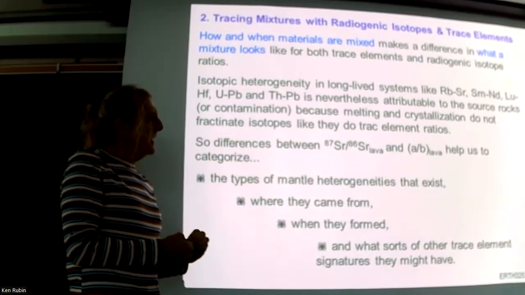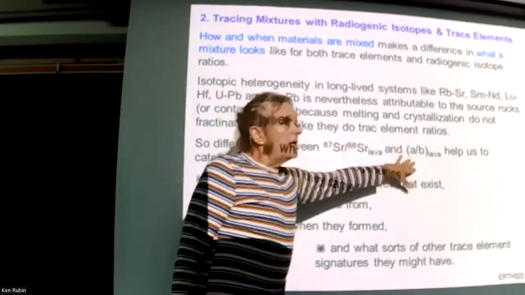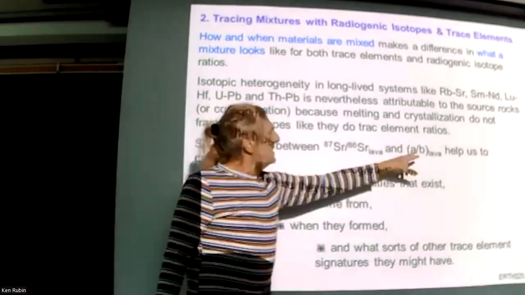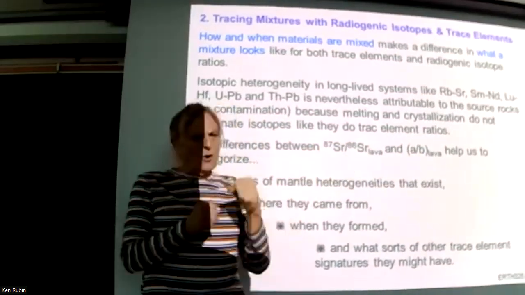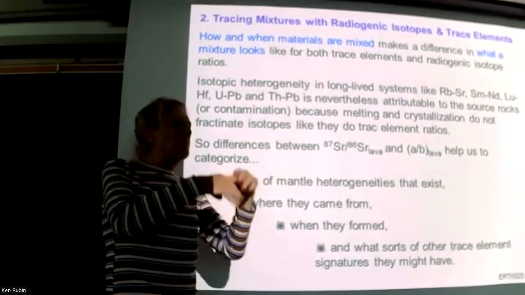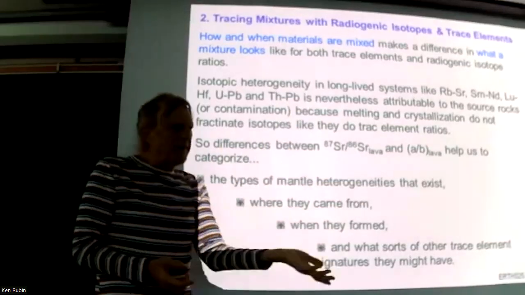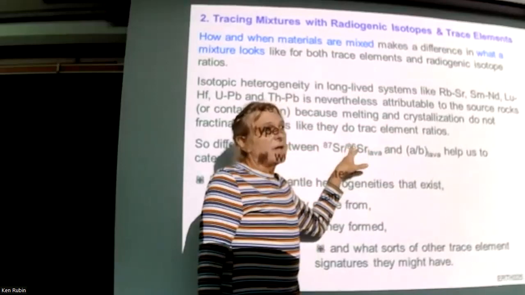And so it stands to reason that if we see a lot of variation in this, then the variation that produces this happened long enough ago for it to be reflected by this. Whereas if we have a homogeneous material with a single 87-86 ratio, and we melt it in various ways that might fractionate our trace elements, and then we make mineral phases that might fractionate them, we might see a lot of variation in this with no variation in that.